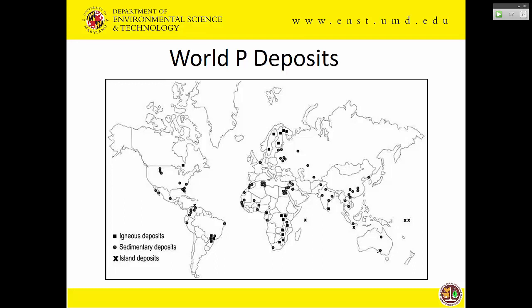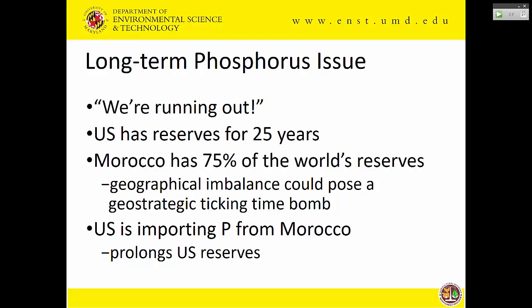Phosphorus has an interesting story — probably as interesting as nitrogen. There's a lot of concern now about something called peak phosphorus. Peak means we've reached the max of our easily available resources and are on the downslide, which may impact prices and availability. Some people think we've reached and surpassed peak phosphorus. The United States has about 25 years of reserves and is actually buying most of our phosphorus in the international market now, conserving what we have here. Most of the world's known reserves are in Morocco, but in a part that was taken over from the native Berber people, so there's concern about political instability affecting those phosphate mines.